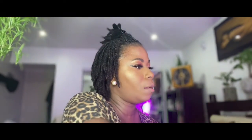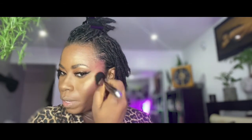This is a nice pinkish blush. We're just gonna add that right on the cheek in between the section where we bronze and highlight. And I do go up a bit more with mine. Just to mention, this blush seems to have some type of glowiness to it as well. So if you don't want to use the highlight and use that blush alone, it will give you some type of glow.